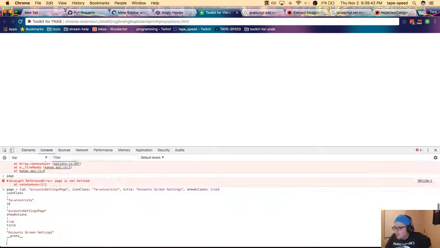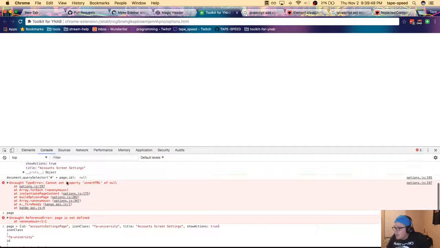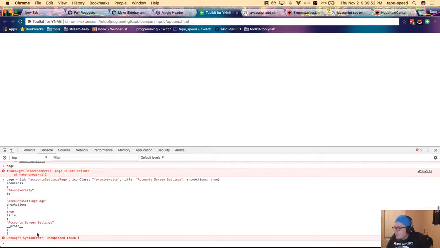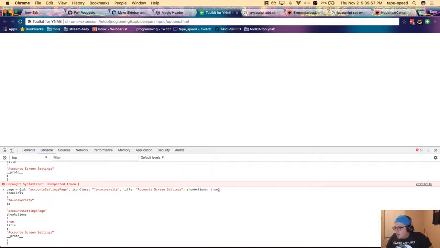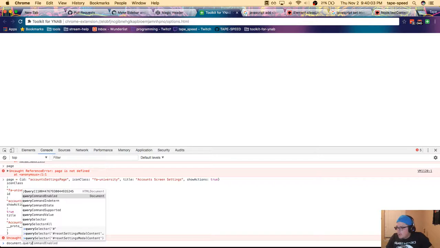Page is equal to that one like that. All right, so let's copy the document selector. Document selector, and we want to say, oh, document query selector.